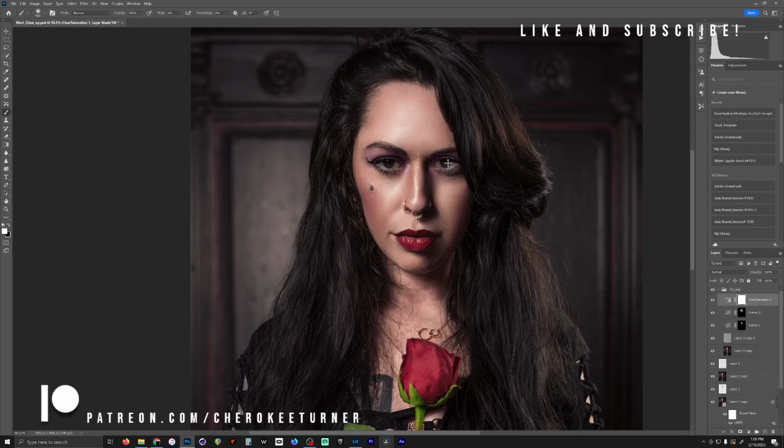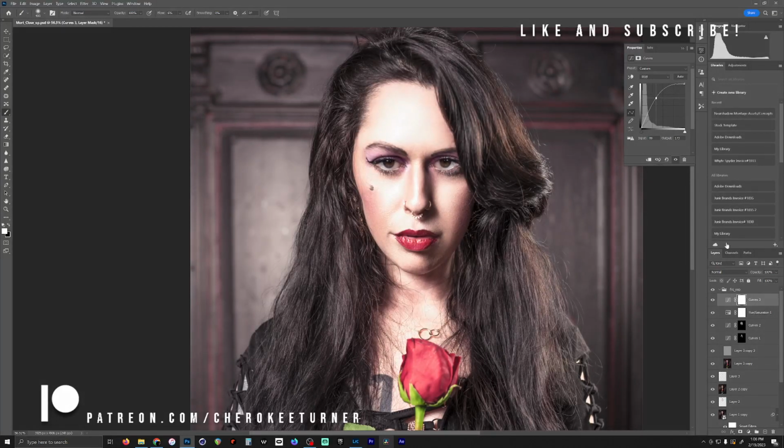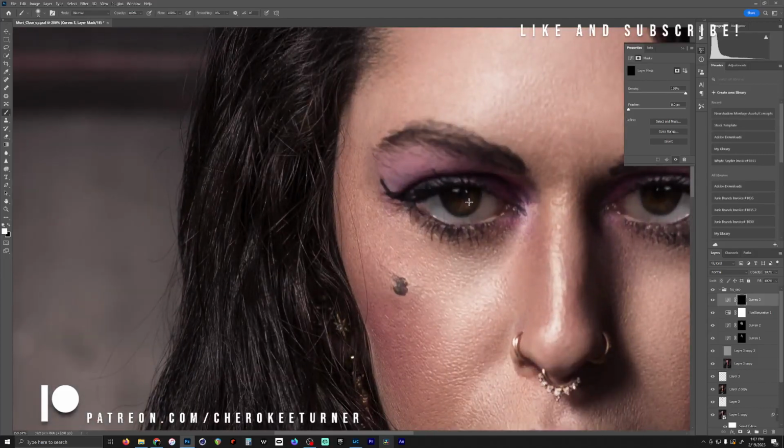Alright, so one thing I really want to do is focus on the eyes, because Morticia has this thing where there's this gobo that's only focused on her eyes. So I kind of want to do that, but I also kind of don't. So I'm going to mainly just focus on bringing out the eyes. I'm going to do a curves layer here. I'm going to bring that up quite a bit. And undo that. Flow all the way up. See, this is where I don't like doing this, because I don't know how big my brush is, and I don't know how to get that back. So I'm unsure of exactly how much I'm pulling in.